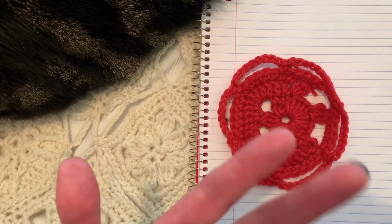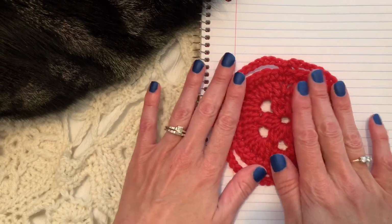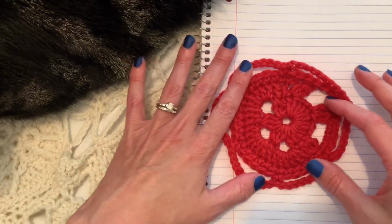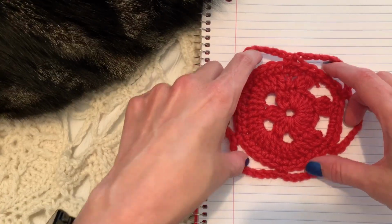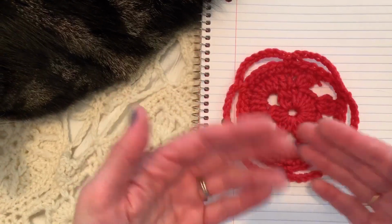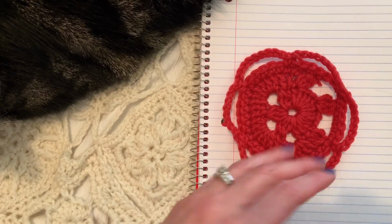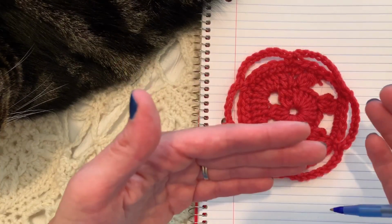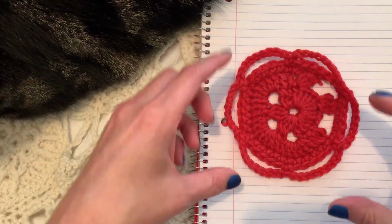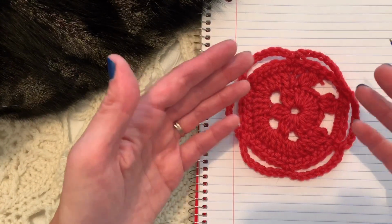So we're doing something a little bit different today. I'm going to deconstruct this motif and then write down the instructions and then show you how to make it. Sometimes I just doodle with yarn until I have something that I'm happy with, and then I don't always write it down as I go because I'm changing my mind. But once I get it down, then I have to write it down.